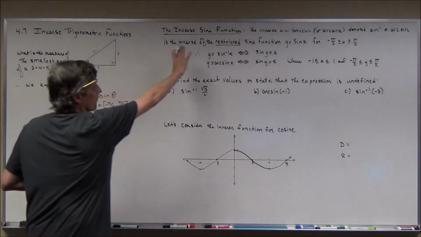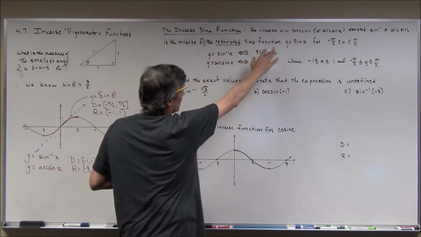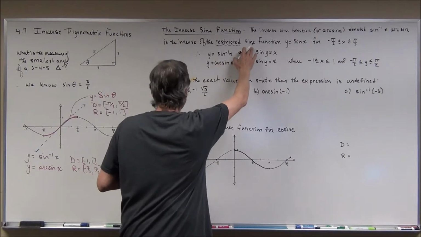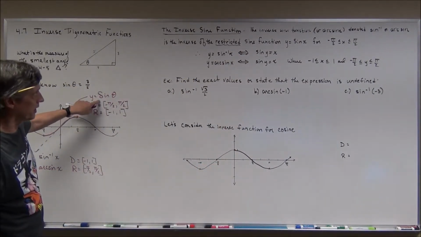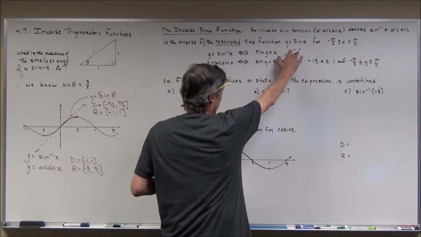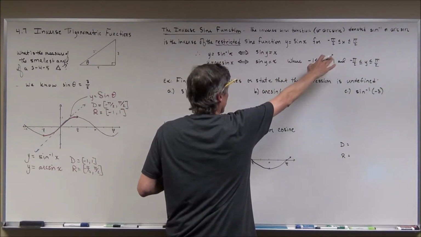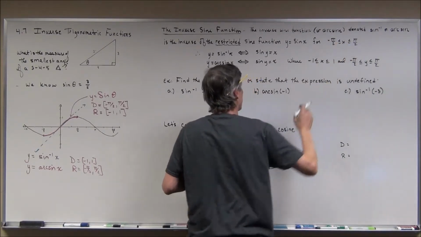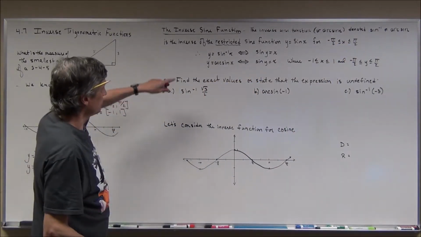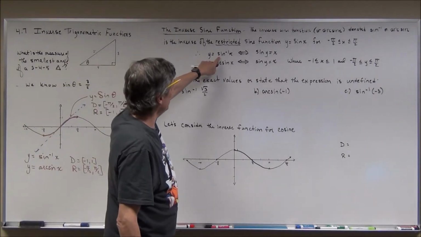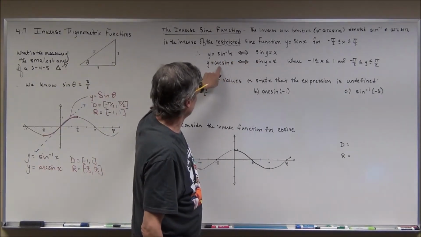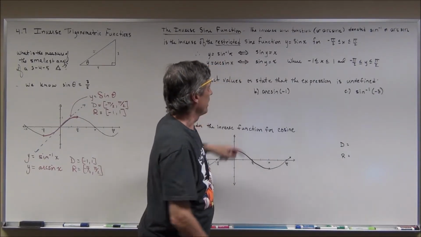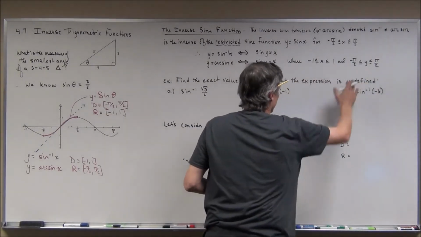Notice here, I've got it formally stated that the inverse sine function, or arc sine, denoted inverse sine or arc sine, is the inverse of the restricted sine. That's what I was talking about here with the capital S. The restricted sine function, y equals sine of x, for my values of x between negative pi over 2 and pi over 2. This would be the first quadrant, where it's positive, and the fourth quadrant, where the sine values are negative. And as you can see here, this notation is the same as this, whether you're using the inverse sine or the arc sine. It has the same meaning. And here's where you can see how I switch the domain and the range around there.